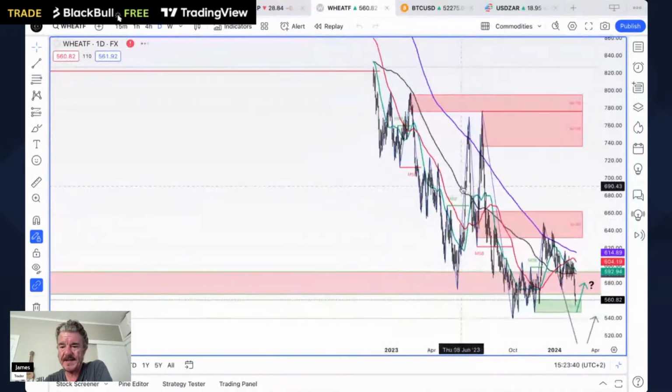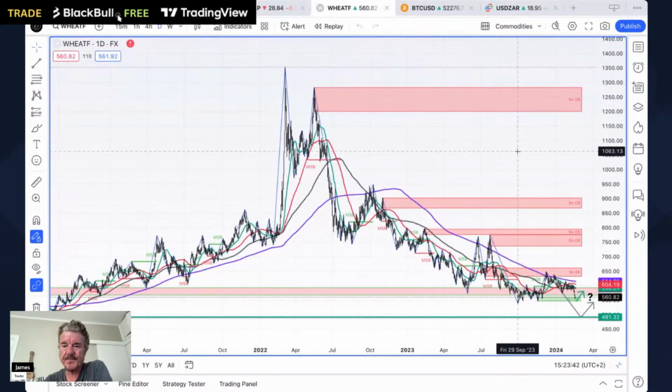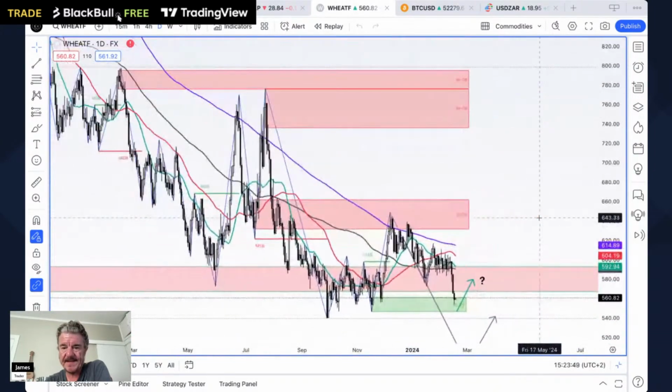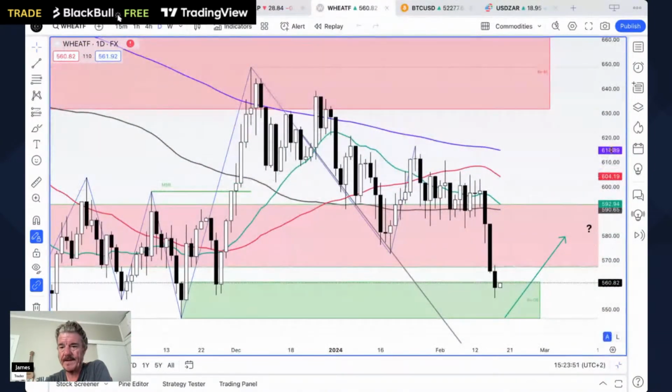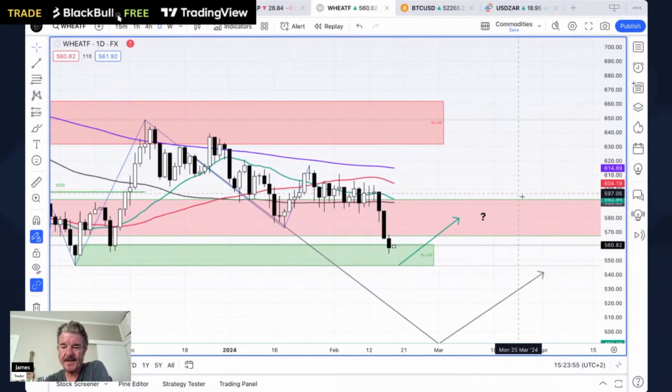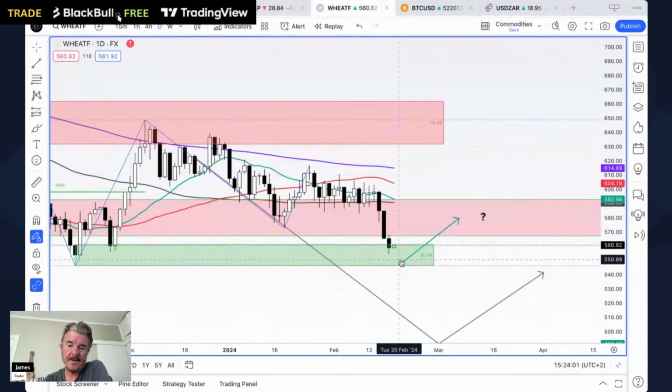If you're trading wheat, let me just remind you, this is my picture. I've had this on here for months now, this line, this gray line. Let me see if I can get in there with that. Is the sort of idea I have on wheat, which means we could get down below 500 on wheat. Or we might bounce here. I don't know. So we've got a green supply block here.